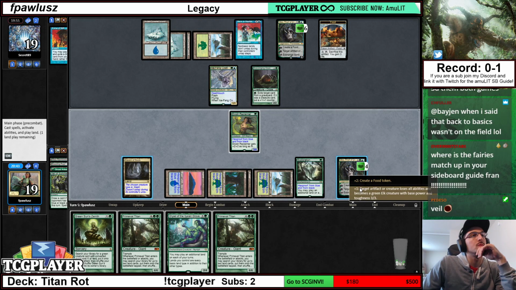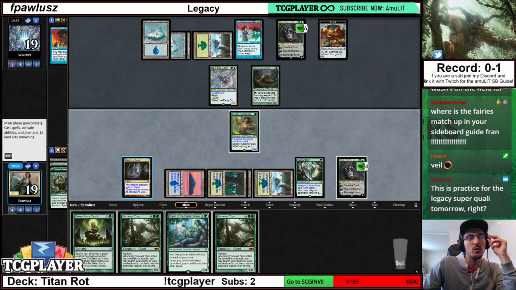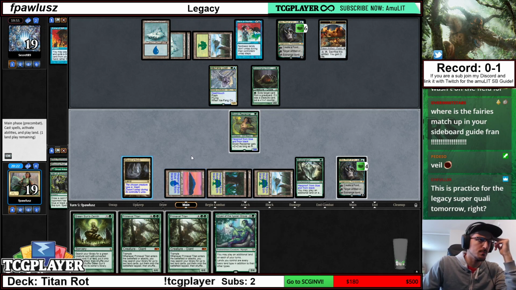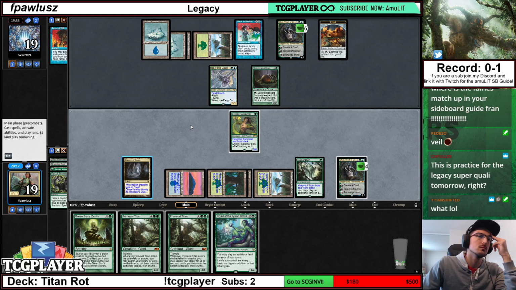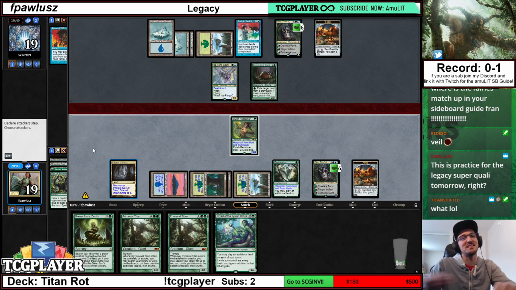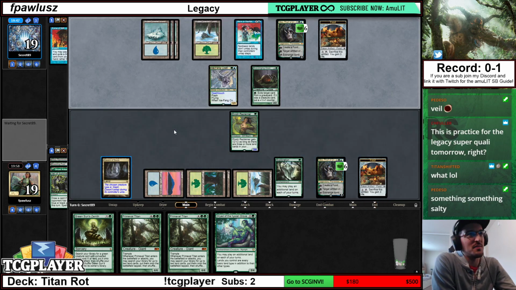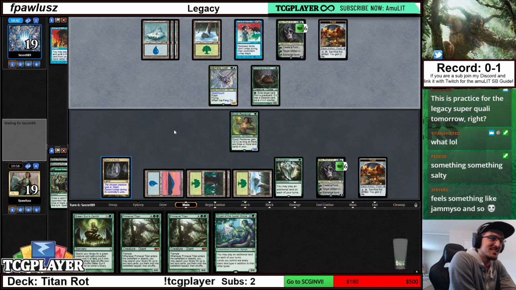Should I? Sempre più forti, says my opponent, forci. Sempre più forci. I don't know what that one means. I think I just plus to create a food. This is practice for the Legacy Super Q tomorrow. Probably not. Probably not. Something, something salty. Yeah, that sounds about right. Salt this, salt that.